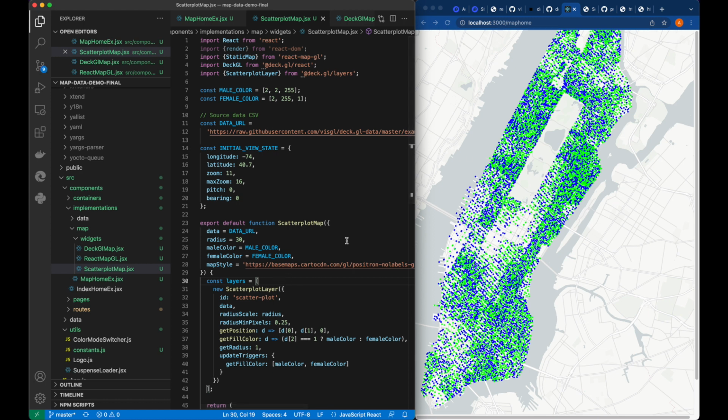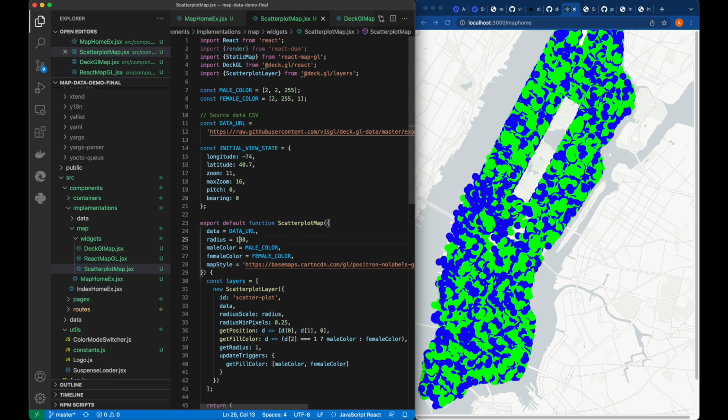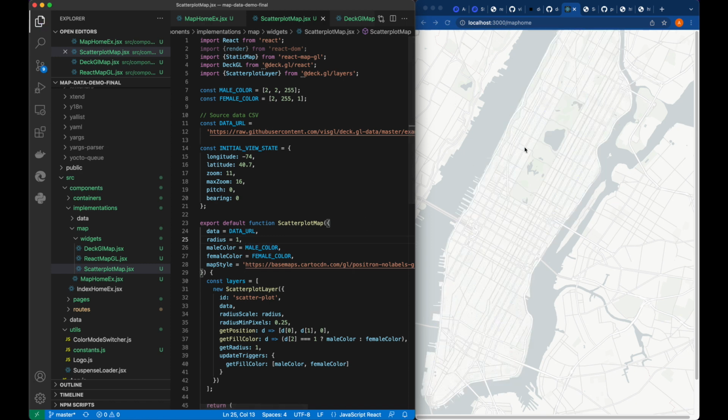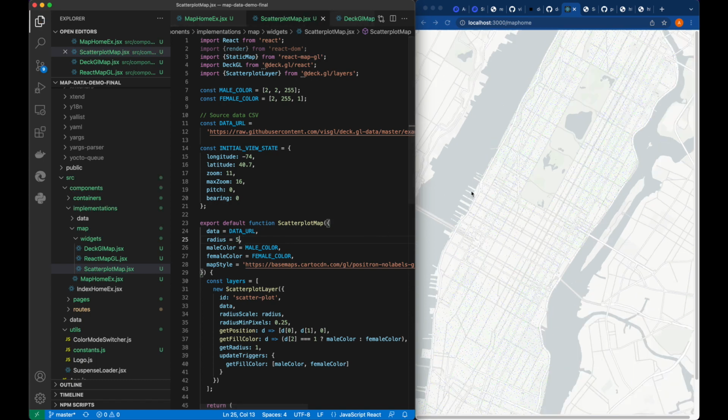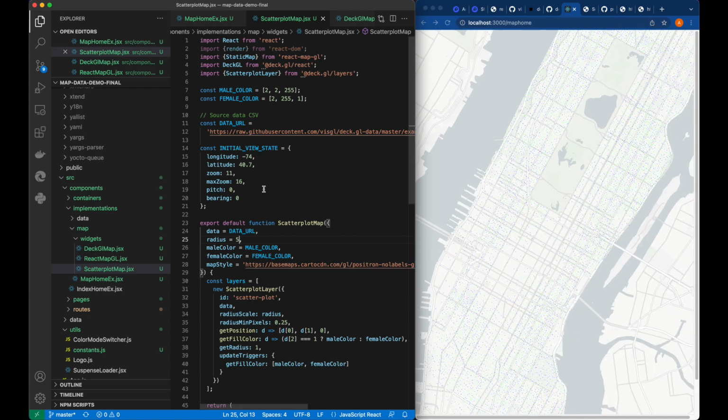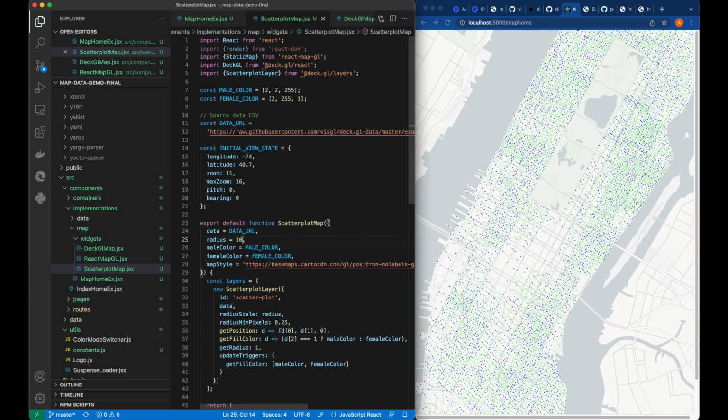If you want to change the radius for these balls, you could say radius is 130. You can see here radius is 1. It's quite not visible. Let's have a 5. At least there are some data points available. You just need to zoom in, then you will be able to find them. If you have 10, there is, so you get an idea.